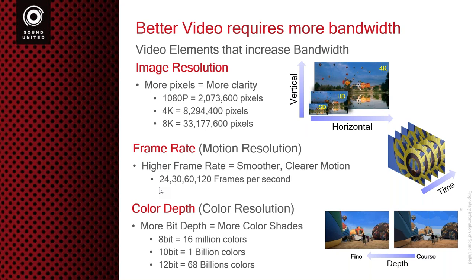A larger, more detailed picture and more of the pictures increases the size of the file. The next one I want to cover is color depth. Color depth — think of that as shades of colors. How many shades of red, how many shades of green, how many shades of blue? 8-bit gives you 256 shades of red, 256 shades of green, 256 shades of blue. When you multiply that together, you get a total of 16 million colors. By moving up two bits, you go from 16 million colors to a billion colors. Going up two more bits, you go from 1 billion to 68 billion. But when you add more bit depth, you make the file size bigger. These three things are the main reasons why most video files get larger. We'll talk about another one later called color subsampling — 4:2:2, 4:4:4, and 4:2:0 — but these are the main ones. 4K 60p at 10-bit is what you normally hear when you look at your specifications.